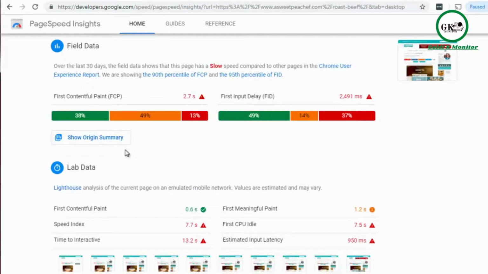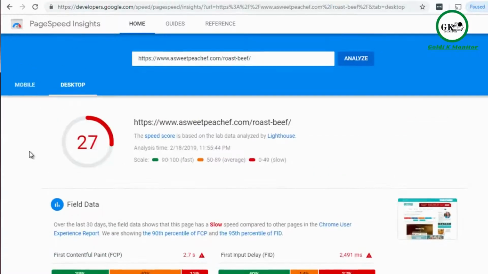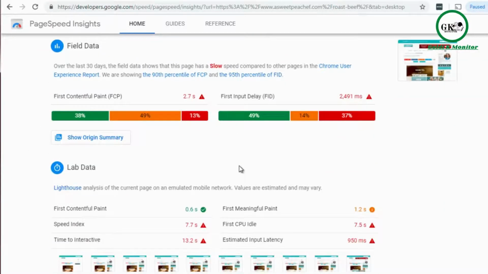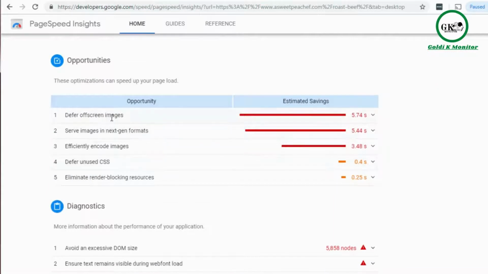Now you've got to realize what it's doing is it's analyzing the whole web page, not just the image itself. But what this will do is it'll give you an idea of what can be improved. So we can see that if we improve the images, it'll save us about 5 seconds. So even a site like this with the images ranked high, there's still improvement. So there's still hope, even if you're not 100%.